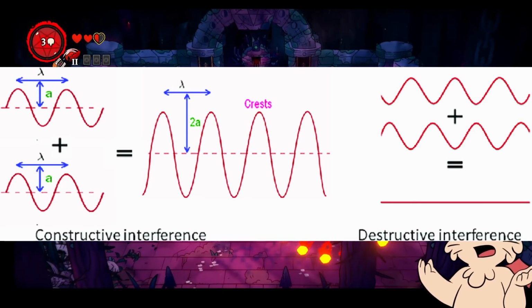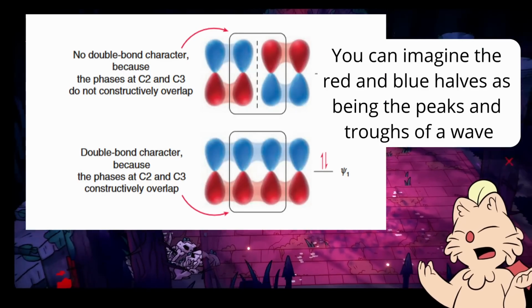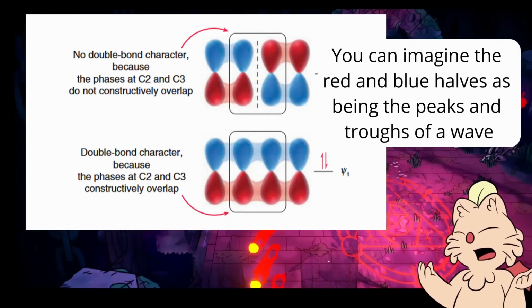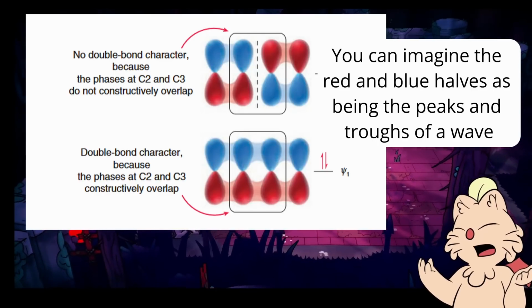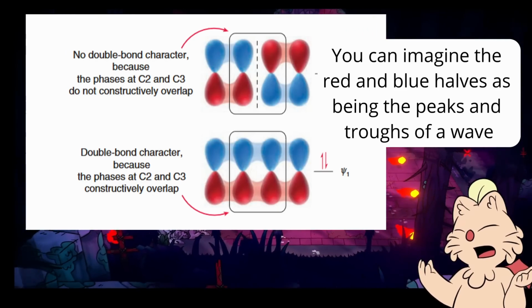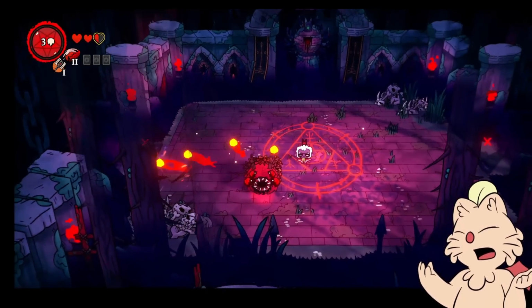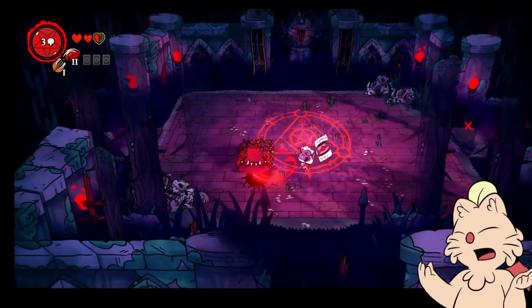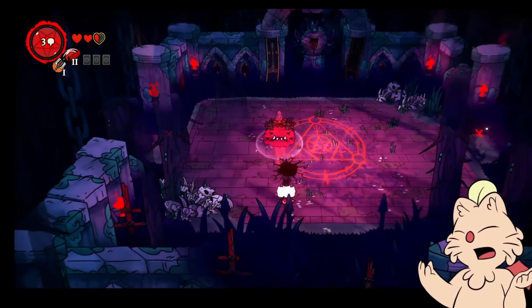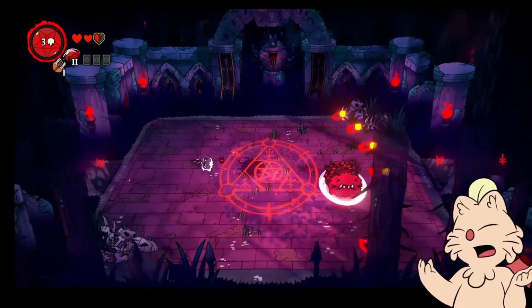The waves will just cancel each other out, and this forms an antibonding orbital. Antibonding orbitals are what causes bonds to break, by the way. Conversely, a bonding orbital is what happens when the peaks line up with peaks and troughs line up with troughs. You form a more exaggerated wave instead of destroying it. This is what forms the basis for molecular orbital theory predicting bonds in chemical reactions.